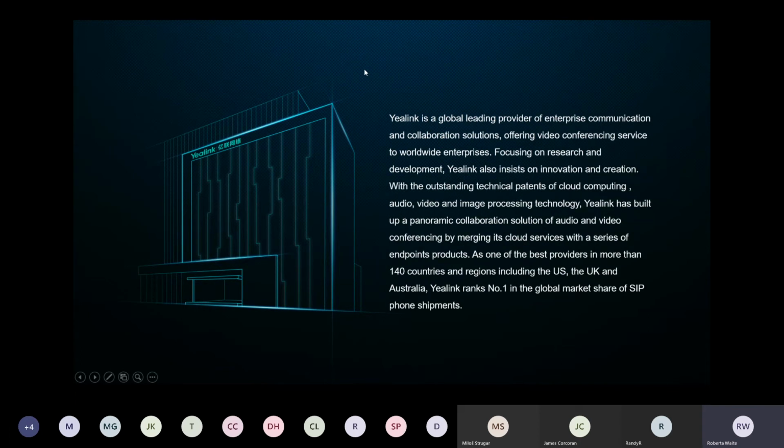Just to put in perspective, Yealink is in fact a global leading provider of UC solutions. In the SIP space, they currently are number one in terms of handsets deployed in the world. Very strong player, very strong on BroadSoft platforms, the old Asterisk platforms, and a number of other platforms. Now also very strong in the Teams arena. As a company they are based in China, but all of their manufacturing is to an extremely high standard. A lot of it is automated manufacture with the latest techniques, and they themselves are a development company, so all original equipment, all original R&D that goes into the equipment.